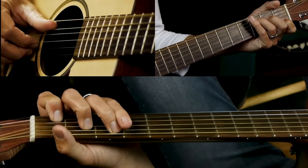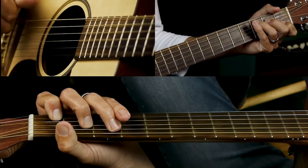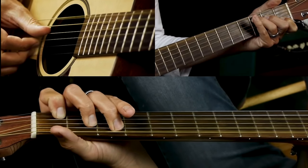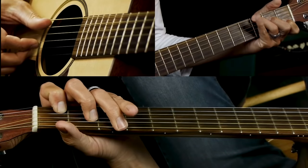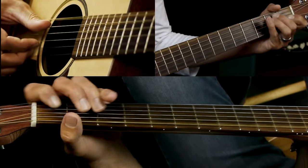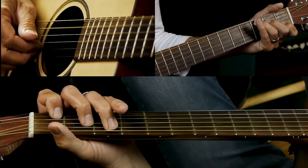Back to the 1, then to a flat 6 which is A flat, then back to the 1. That's the chord progression. Now for the specific licks and fingerstyle technique — what was really common in this style is the alternating bass line with your thumb. They would often mute the lower strings with their palm.